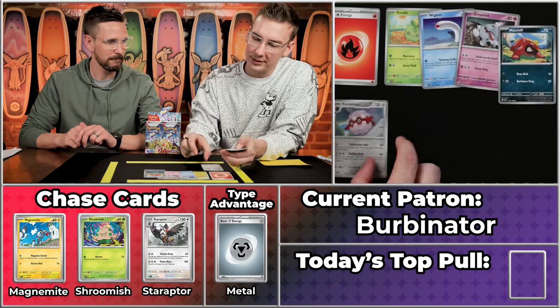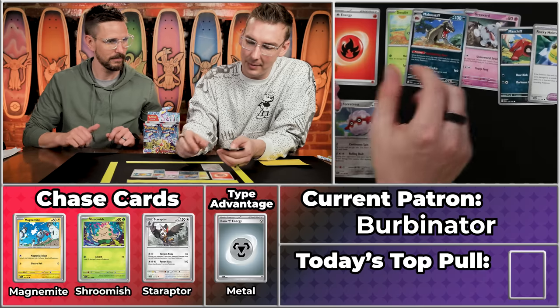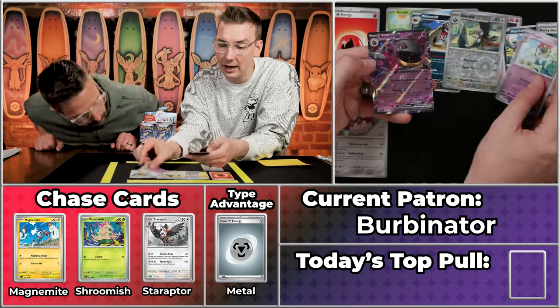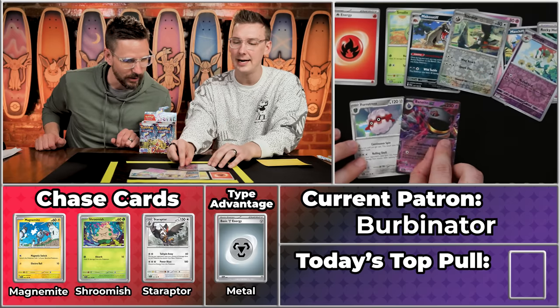One can only hope. Fortress is going to score because of the type advantage there. The Mabostis, the Staravia. Nope, Staraptor is what we're looking for. The Floette does not, but the Banette EX right out of the gate.